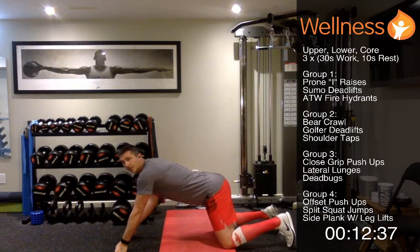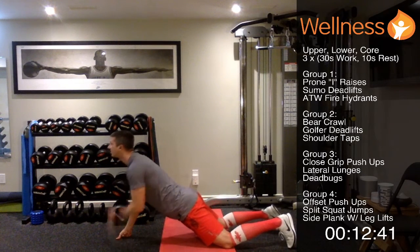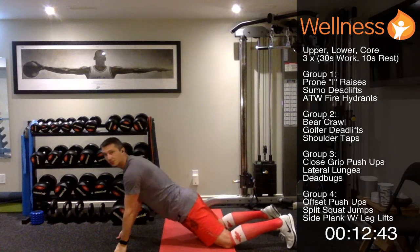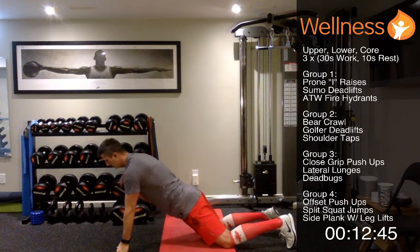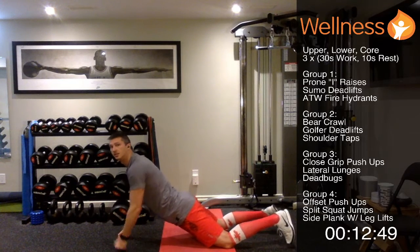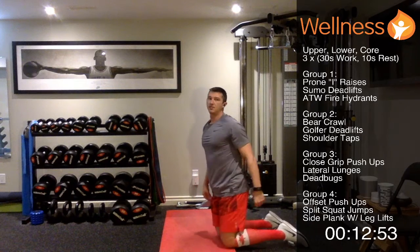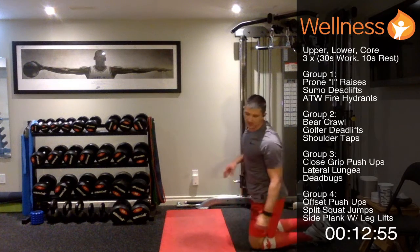I don't want my butt up in the air like this. Then I'm really only working my shoulders. I'm not doing anything for my core. Keep it up. A few more seconds. And relax. So we got round 3 of these, starting with the bear crawl.